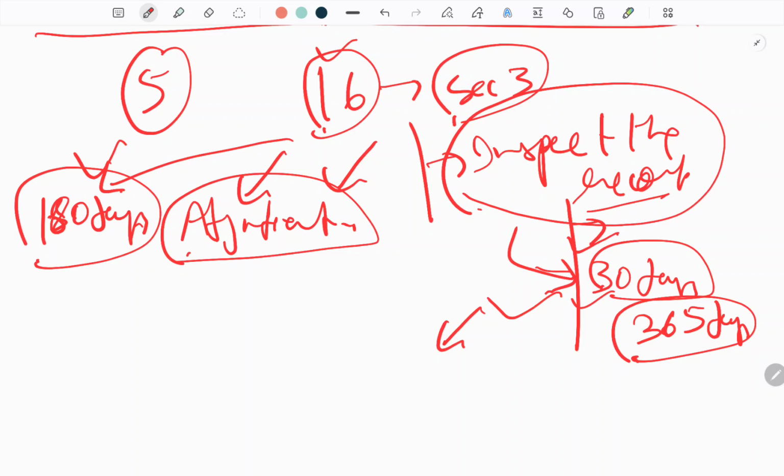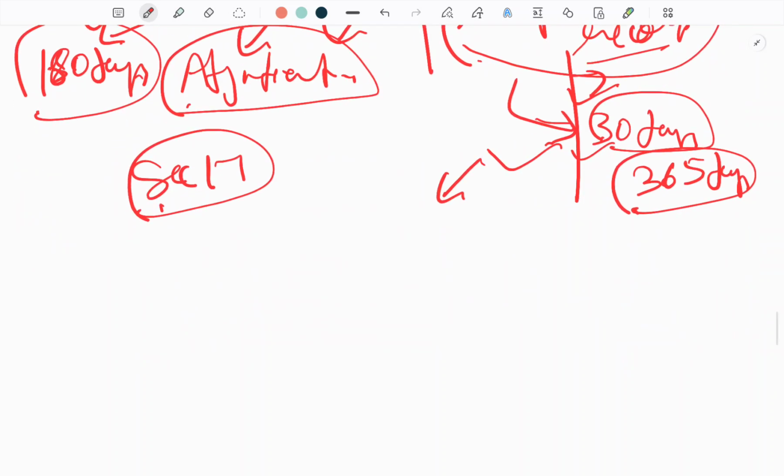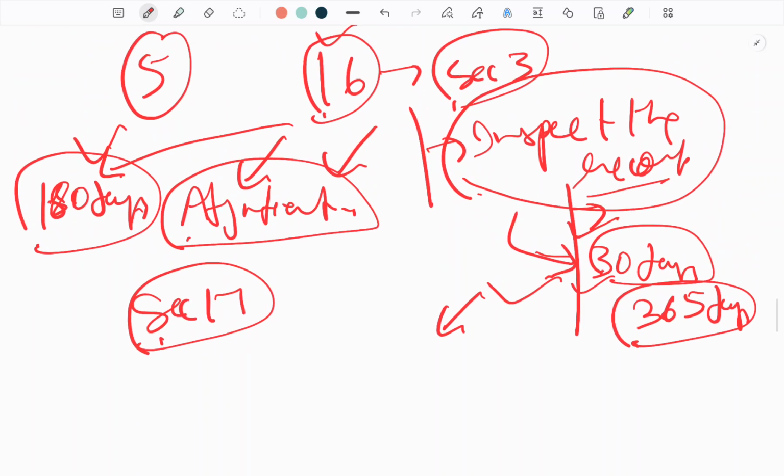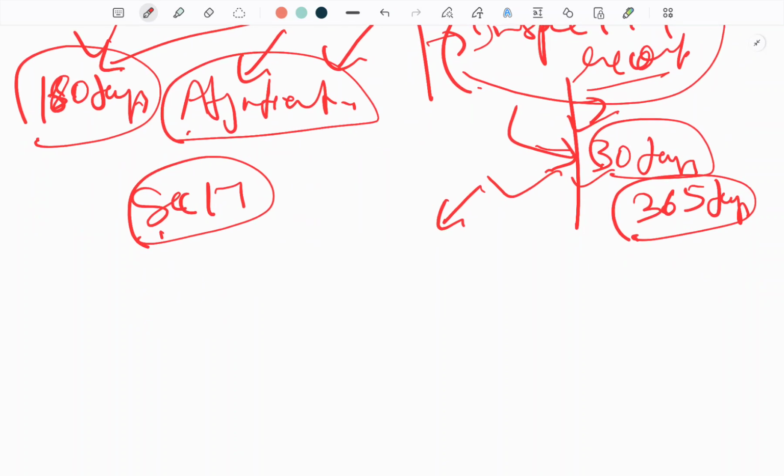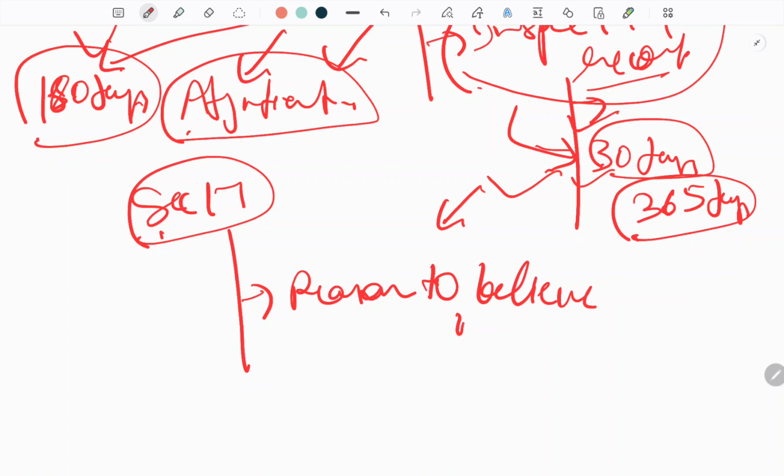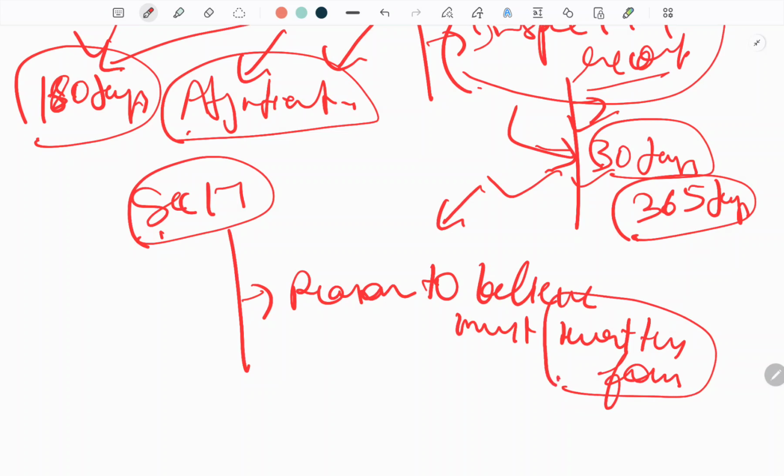Section 16 says that the ED has the power to enter any place, the power of survey. Section 17 says the power of search and seizure. So without making a search or a survey, there is one provision which has to be complied with by the ED: the reason to believe must be in written form. They must put the information, the secret information, and the making up of their mind in writing. If there is no writing, then it may not be considered a good investigation or inquiry.